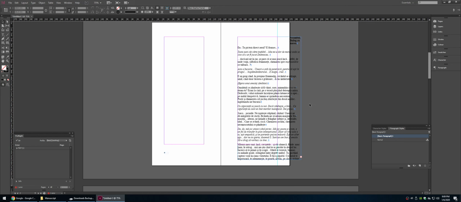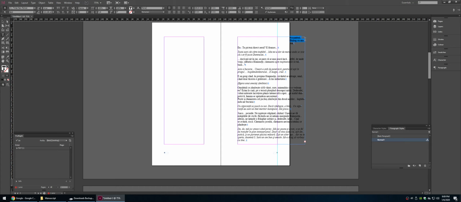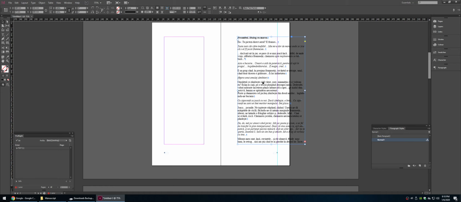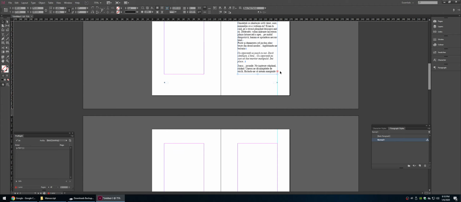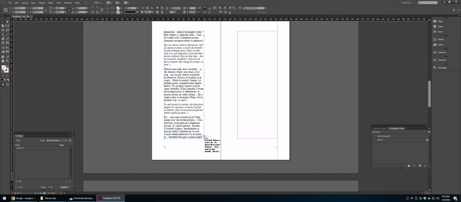And now, as you can see here, if I make this frame as big as my layout, the text is going to disappear. Why is that? Because somewhere around here, this text, which is a title, has a left indent of 101 millimeters. Don't know why. That's why it imported from Word. So we're going to tell it to be 0. And right now, we're going to go and flow the text again.